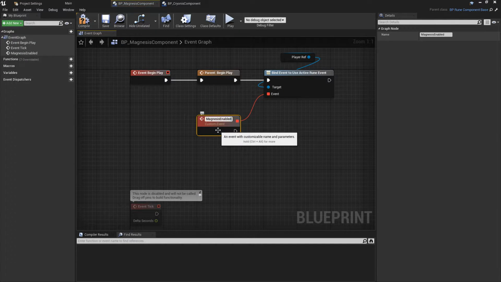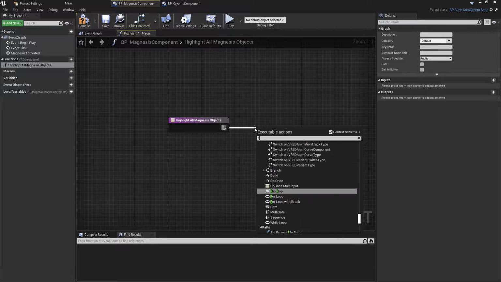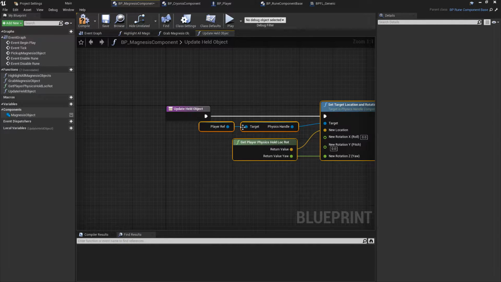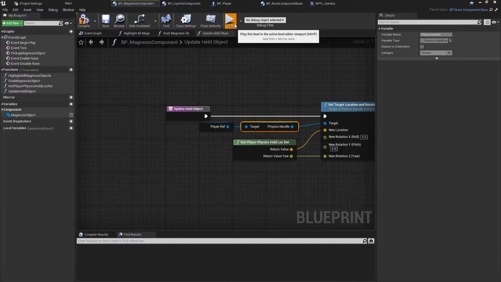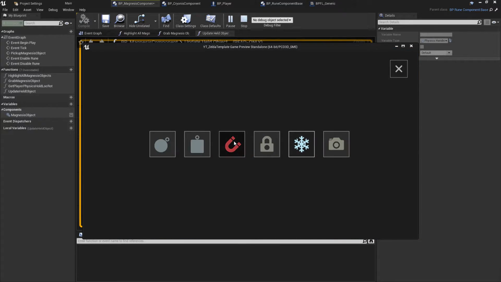And I've made mention of this in the video, as it was kind of an aside to creating the Magnesis component specifically, but for any of you who will be downloading this and testing the project out, do make sure to check out the new class hierarchy, and specifically the rune component base class. With that done though, I was able to test the materials that I'd prepared to toggle in and out of the Magnesis to see the objects being highlighted.